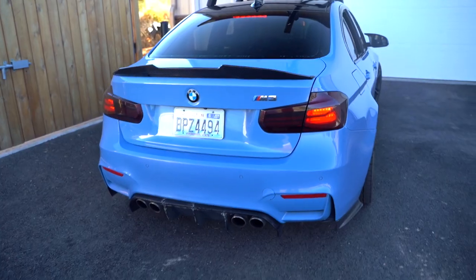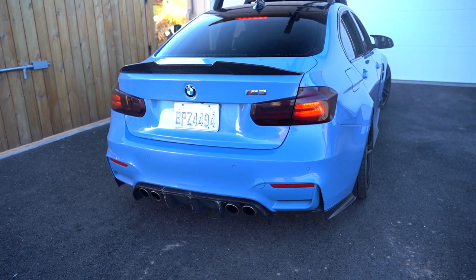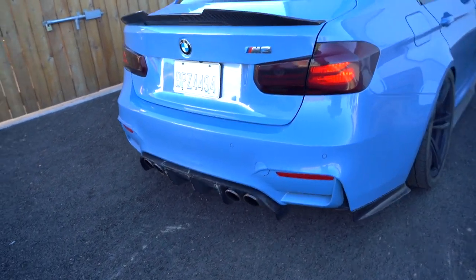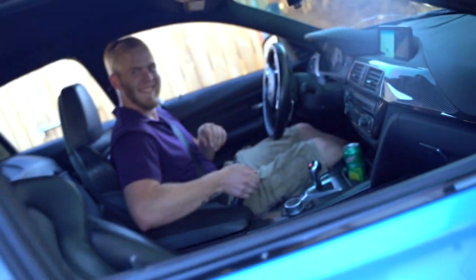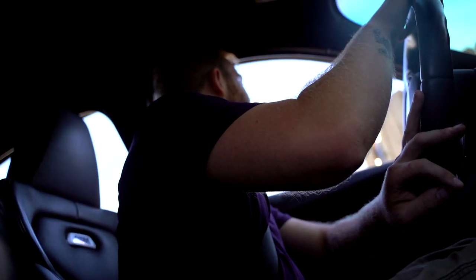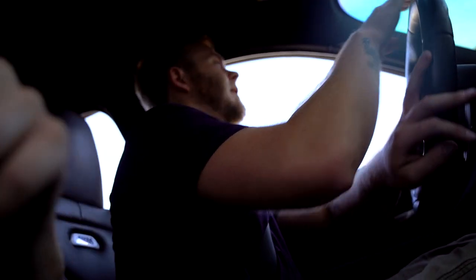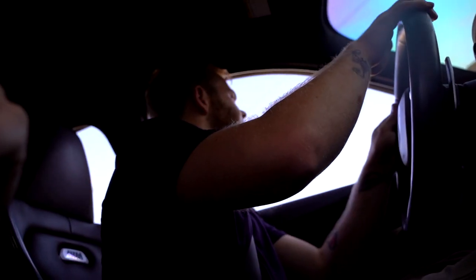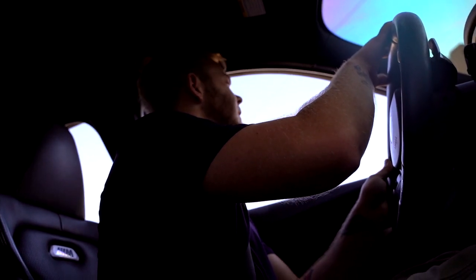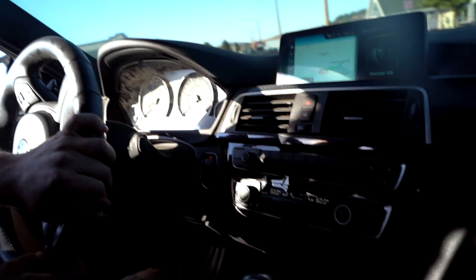We are actually gonna go on a ride in the F80. This car makes 500-ish to the wheels, I believe. That's loud. I was not expecting that. That's aggressive. It's only downpipes and midpipe. That's it? No muffler? Factory muffler? Yep. That loud? Yep. Wow.